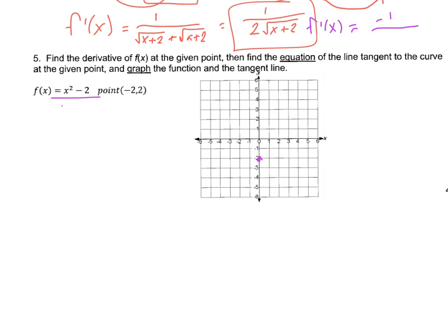So this is our vertex right here, and then from there we know the shape of this graph goes over 1, up 1, and then if I go out 2, then that squared would be 4. So I'm going to go over 2 and then add 4 to that. So I'm over at this point right here. Likewise, when I go -2 or left 2, I'm going to square that and go up 4 there. So hopefully this quick sketch is making sense for you guys. Okay, I could go over 3 as well, and then I would move up 9. So I could go 3 out, and then I would go up 9. 1, 2, 3, 4, 5, 6, 7, 8, 9 right there.